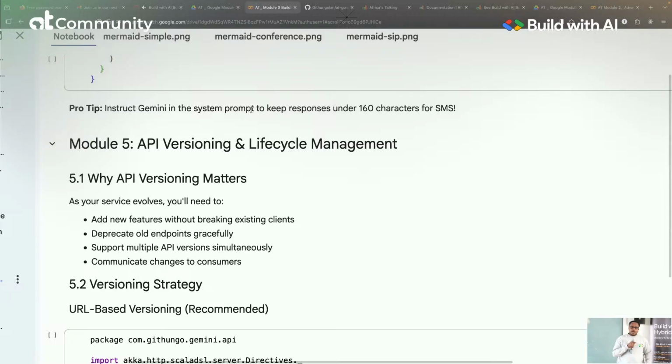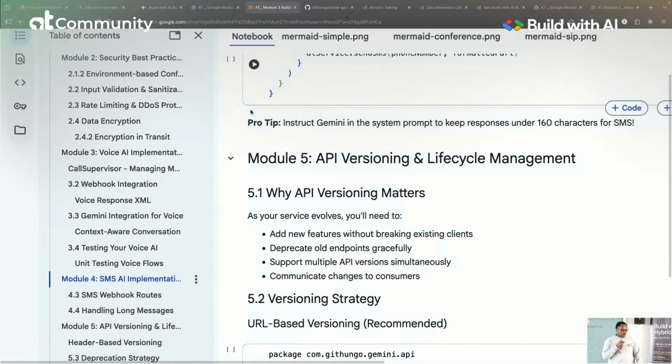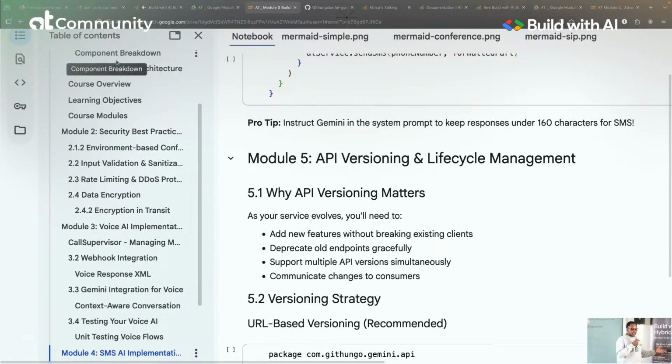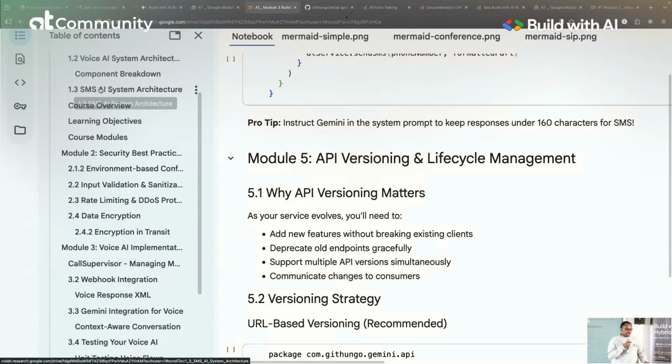Now we have covered the 4 initial modules. Number 1, we covered how to architect and design our system. Number 2, we covered some of the best practices that we need to keep in mind while building our system.